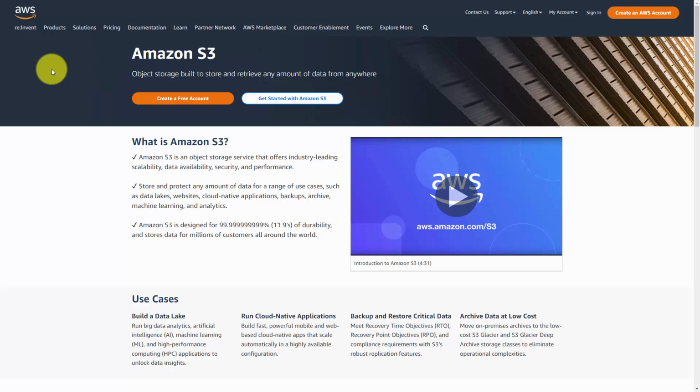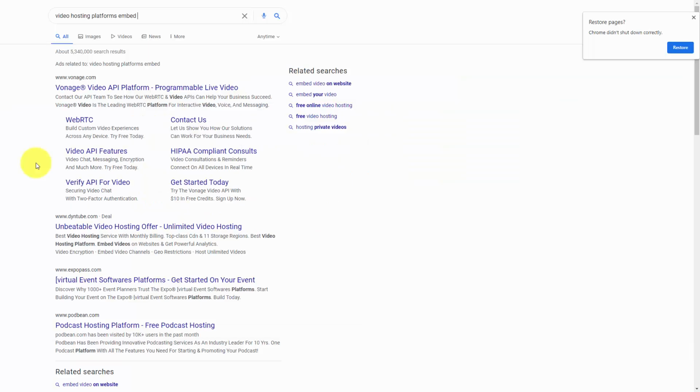Now, you will need to connect your Amazon S3 account to an interface for your customer to be able to watch the video, but this is a cost-effective way of being able to deliver your video product to your customer if you have technical expertise. If you go to your favorite search engine and place in the search term video hosting platforms and the word embed, you will then be able to find different video platforms that will allow you to host and deliver your video from a site that you control.